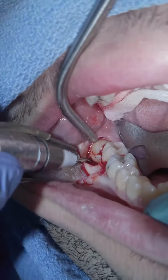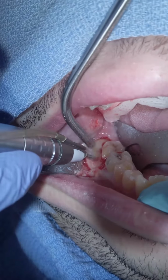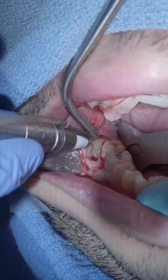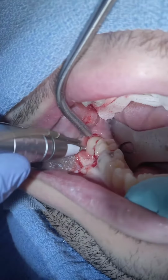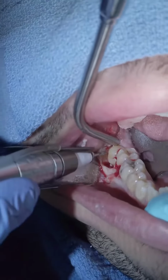Okay. So what we're going to do, just like we discussed on the x-rays, is do a little section right here and go all the way across. Boom. All right, so that's what we want. See that? Okay, yeah. Beautiful.